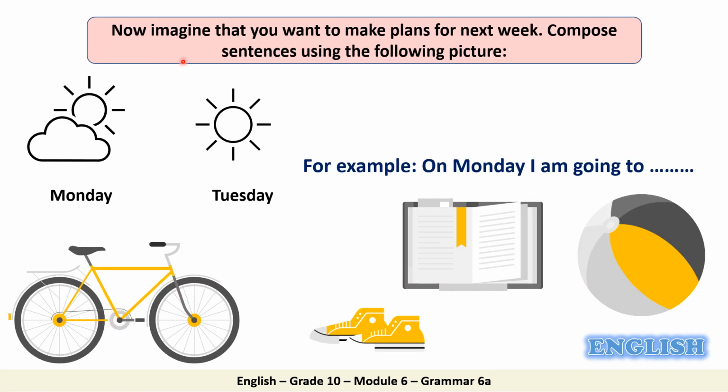Now imagine that you want to make plans for next week, something that did not happen yet. Compose sentences using the following pictures you have here. You may say, for example, on Monday I'm going to ride a bike, or figure it out. Pause the video for a minute and try to write a sentence.